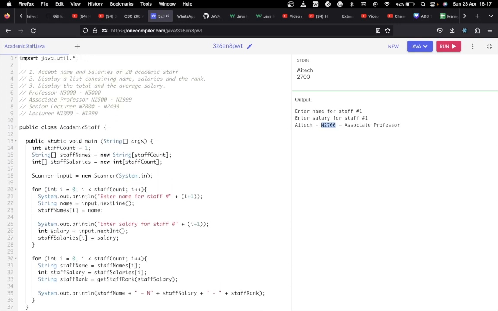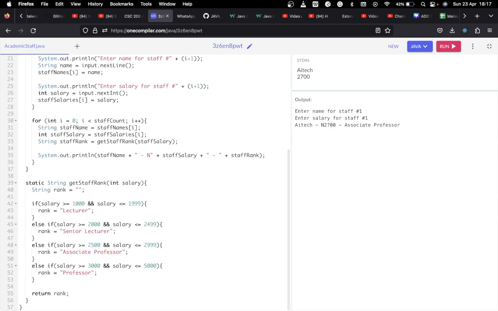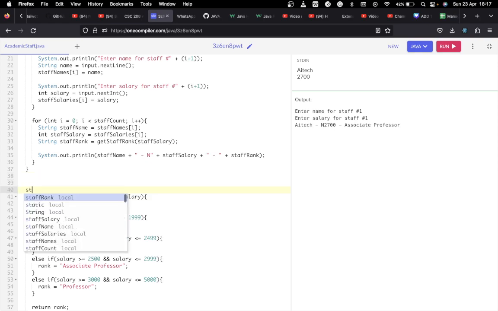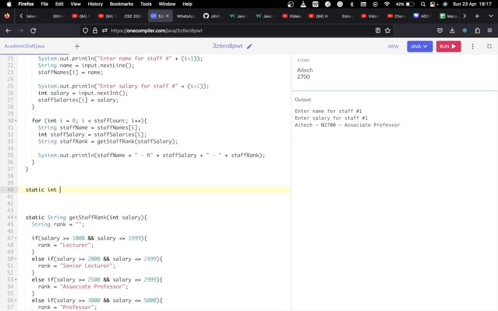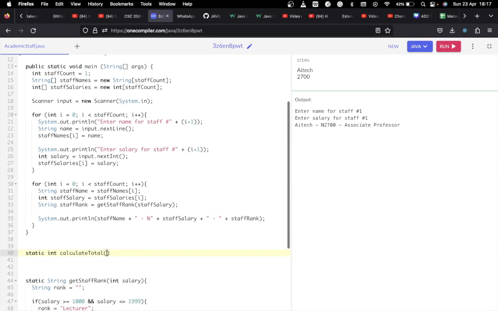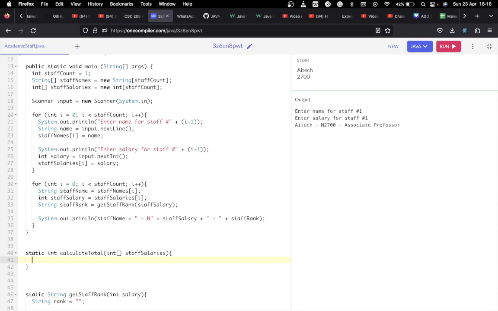So the next one is to display the total and also display the average. So we can have another method, static, which will return an integer, and we can call that calculate total, which would contain an integer array, which is the staff salaries. To get the total, we basically need to do a for loop.